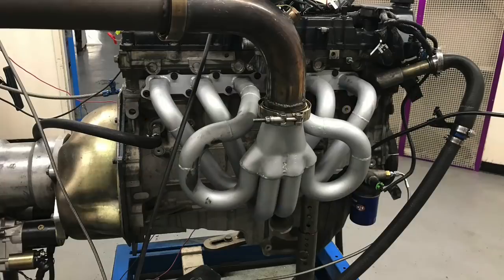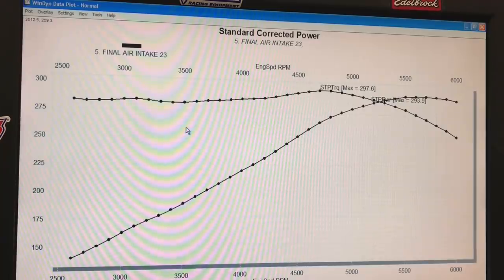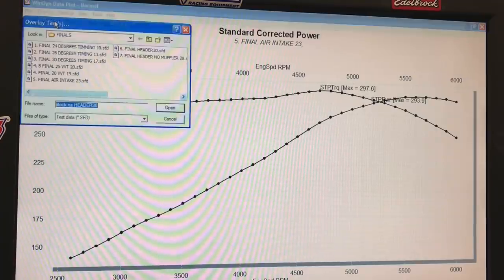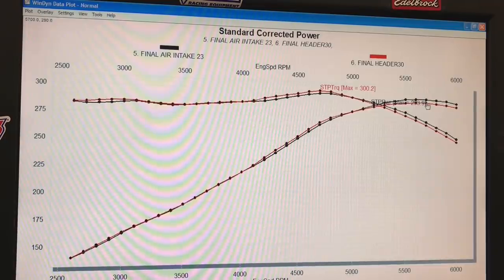After testing our air intake, we decided to try some exhaust mods. My buddy Jason over at JTFab whipped up a very cool tubular exhaust manifold — basically a header for this 4200. This particular piece would not fit in any vehicle, but it fits the dyno very well, and I wanted to double it as a long tube naturally aspirated header and eventually mount the turbo to it. I've been told these engines just don't respond to a long tube header, and this was a perfect opportunity to find out. Running with the stock exhaust manifold and air intake, our combination produced 294 horsepower and almost 298 foot-pounds of torque. After adding the long tube header, it actually picked up a little bit of torque in the middle but lost power at the top — not a lot, but why make a header change if you're actually going to lose a little bit of power at the top?